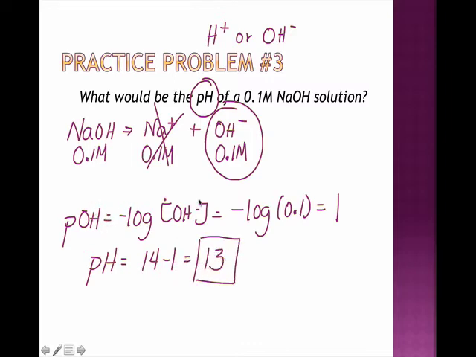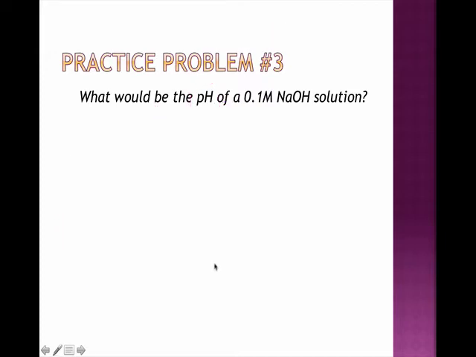If you stop and think about this, if you thought maybe that was the pH for a second, you need to remember that pHs that are lower than 7 mean an acidic solution. So when you got this 1 here, that couldn't have been the pH, that would have to be the pOH. So just watch out with your bases. You calculate the pOH first, and then you calculate the pH. So the pH of that solution would be 13.